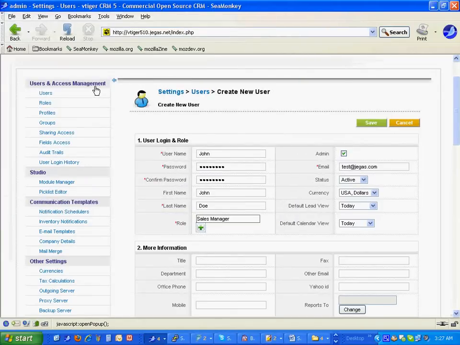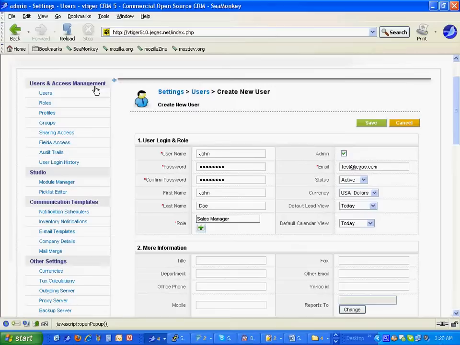Now in vTiger, it's important to know that they have roles which are actually a bucket where the security permissions go. The security permissions in vTiger are called profiles. So the first thing when you really want to get into setting up your security and controlling accounts, fields that can be seen and edited, and these kind of things, the area you want to look is actually profiles. Once your profiles are set the way you like, you then place them into a role. You then assign a role to an actual end user. So you see there's a couple layers there, but I just wanted to point that out.